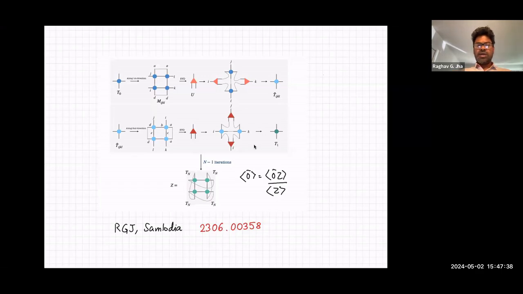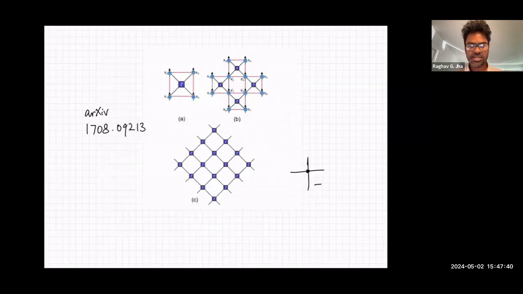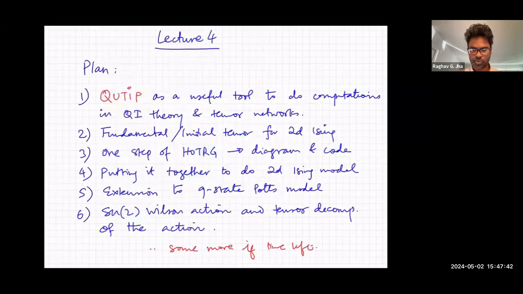Okay. So with that said, let me go back and now open Colab and show you a couple of things about Qtip very quickly, and then move to doing these tensor stuff. So I'll just open Google Colab and then share.